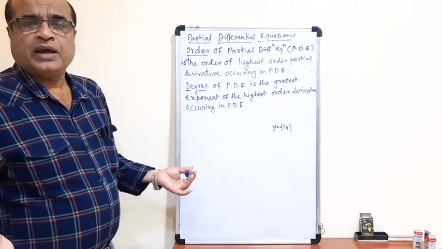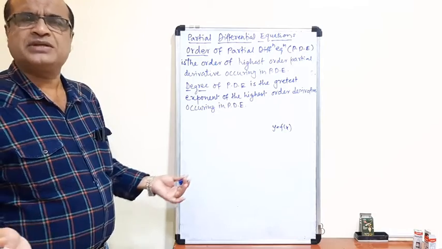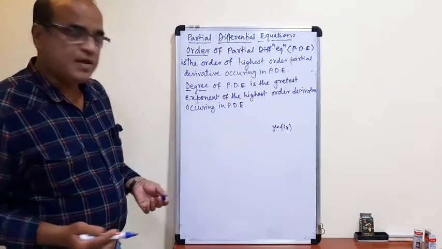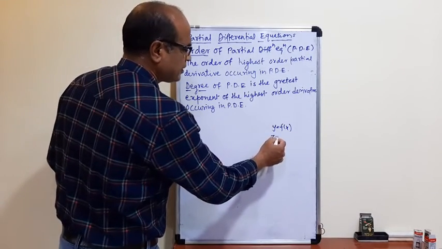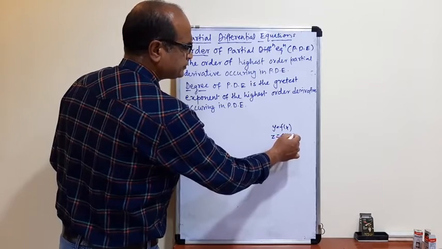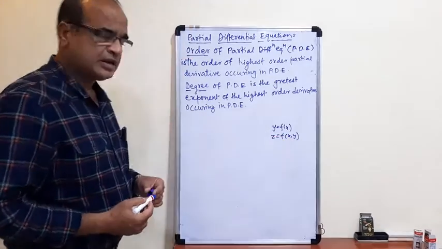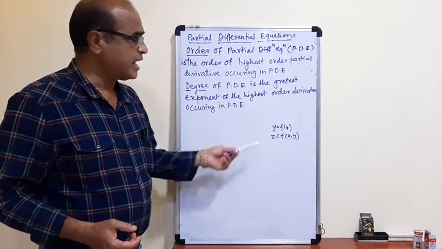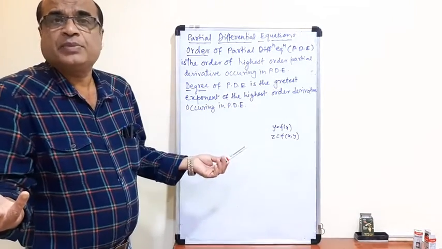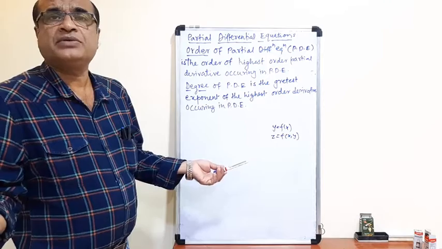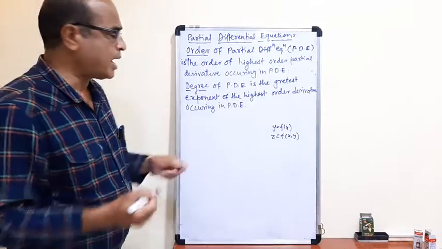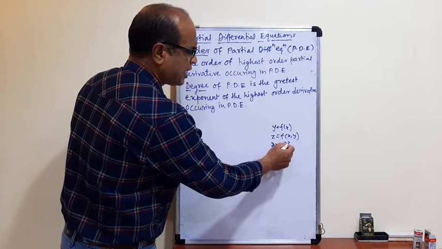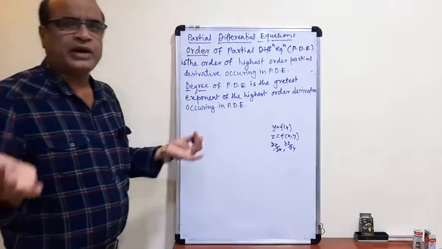Then we obtain some differential equation. That is a simple differential equation, where dy/dx is the differential coefficient. If z = f(x,y) is the function, then in this function there are two independent variables, x and y, and z is a dependent variable. So what is the differential equation? There are partial derivatives, ∂z/∂x and ∂z/∂y, and higher derivatives are also there.